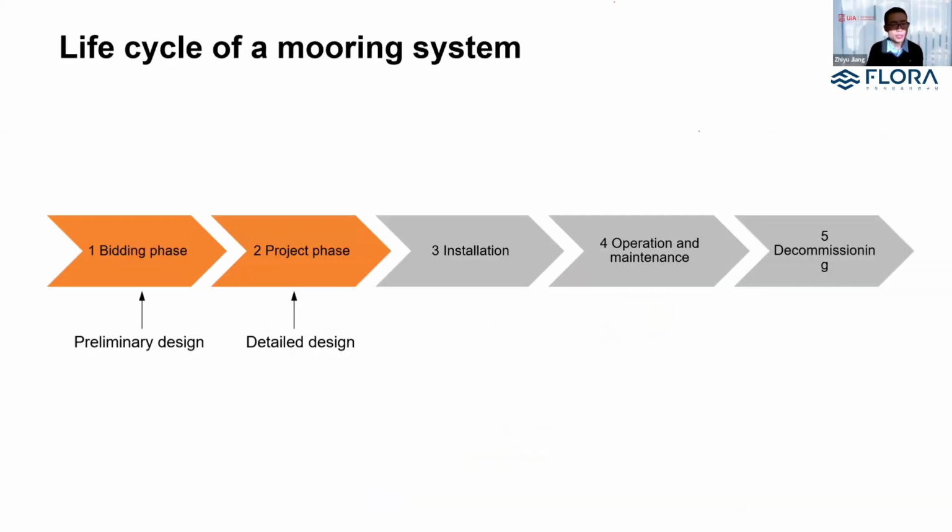If we look at the life cycle of mooring system, the mooring design is primarily done at the bidding phase. So we need to have a preliminary design in order to make an estimate of the cost. Then at the project phase, we need to have detailed design so that we get proper dimensions as well as line composition. Eventually, if a mooring system fails, then we also need to redesign the system, right, and repair the system if necessary. So these two yellow parts are just the stages where primary mooring designs are carried out, but that does not mean that we do not do any further designs during its entire life cycle.